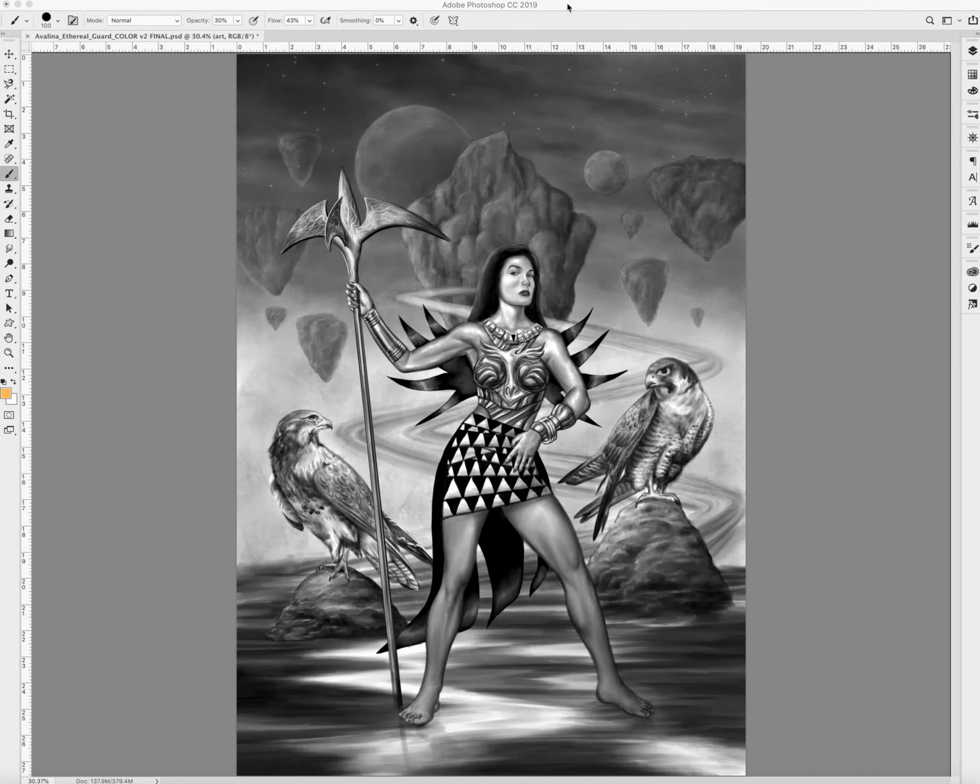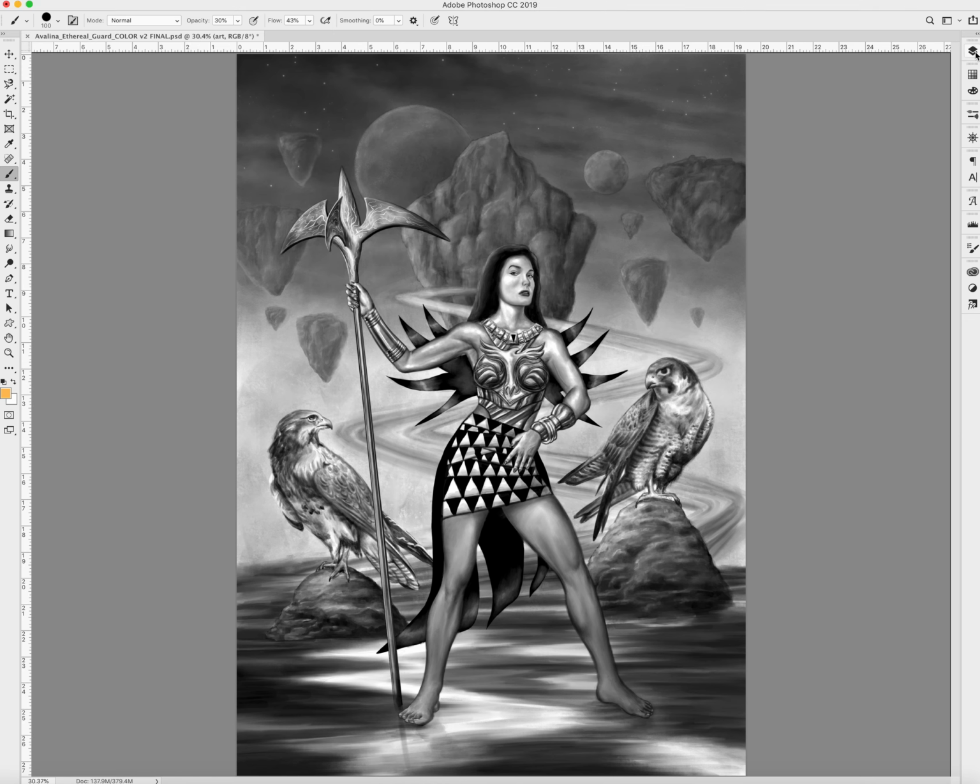So I take the image out of Procreate, I finish up what I need to do in there, and then I do my painting here in Photoshop. So I'm going to show you exactly what it is that I do. In a nutshell, I have the painting in grayscale. To add color, I'm just going to give you a quick example here.